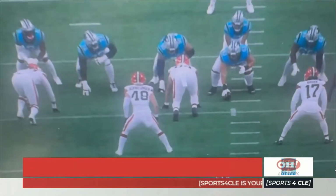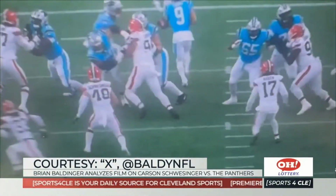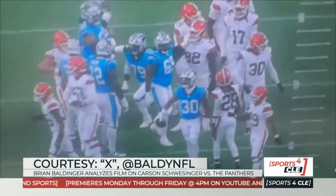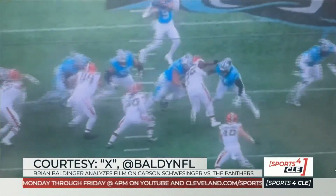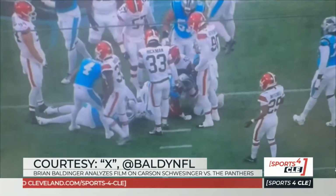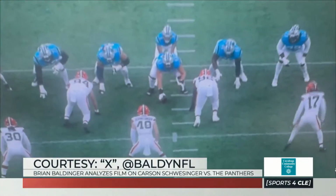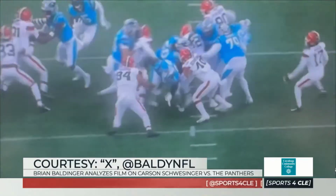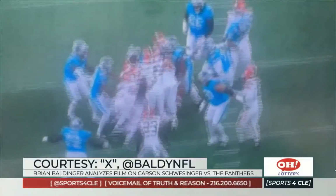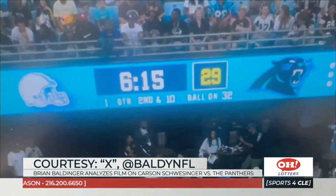Let's keep an eye on Carson Schwesinger, the Browns' second-round pick. He played 13 snaps. He had 6 tackles in 13 snaps, including that one there on Chuba Hubbard. All right? You just watch him attack. Bam! Right through the outside shoulder of the guard right there, tackle. Now watch this. This is the thing of beauty. Here he is. There's Rico Dowdle, their new running back, right? Watch this. Downhill. Get off the guard. Now watch this. Bam! Stacking Rico. Bam! Stack him up. That's it. Plant him into the turf. Oh, it's beautiful stuff. 6 tackles in 13 plays.